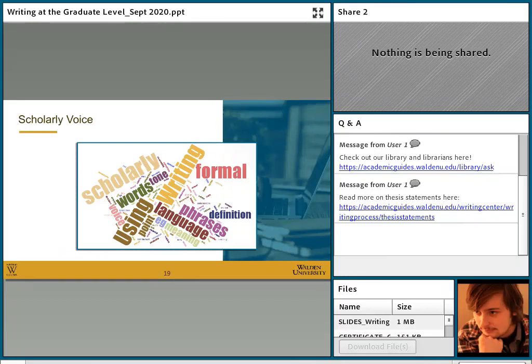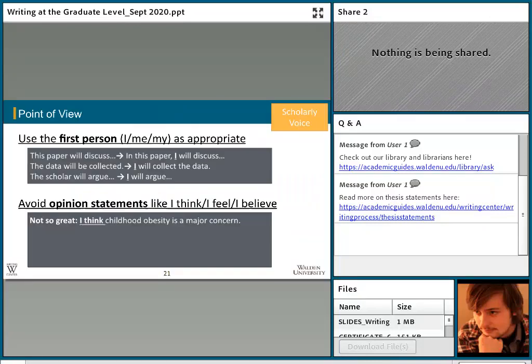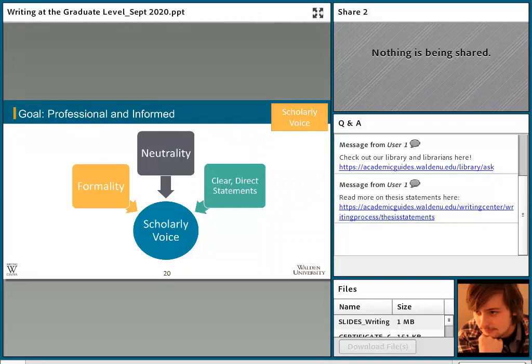Awesome. So let's transition and talk a bit about scholarly voice, this more amorphous idea that applies to scholarly writing, because it's a little more difficult to define. But there are some concrete aspects that contribute to scholarly voice. Formality, using formal language, is one aspect that contributes to a scholarly voice or tone. You don't want to be too casual. This isn't like explaining this to a friend. You're entering an academic community where formal language is favored.